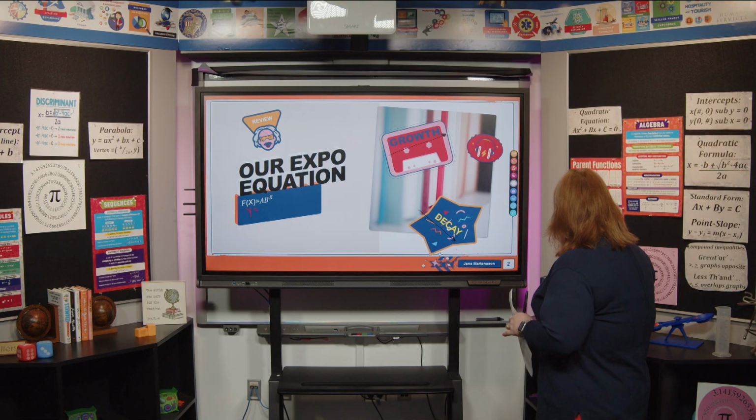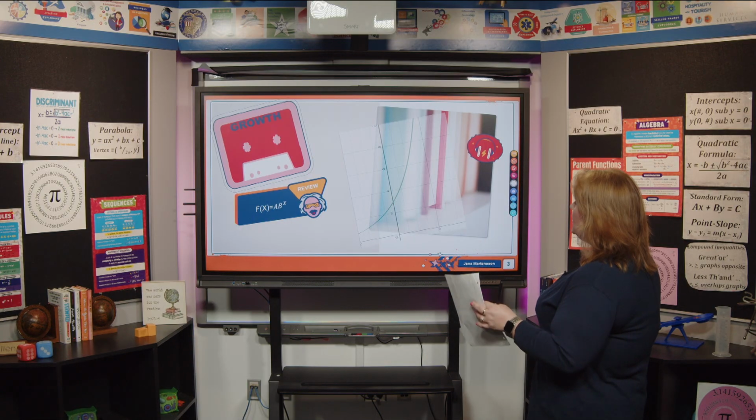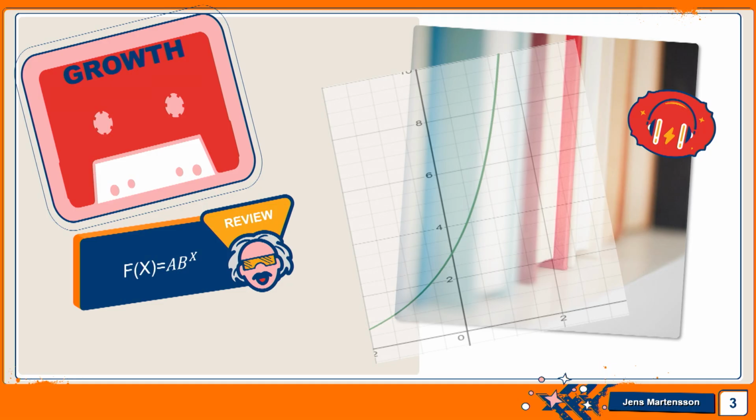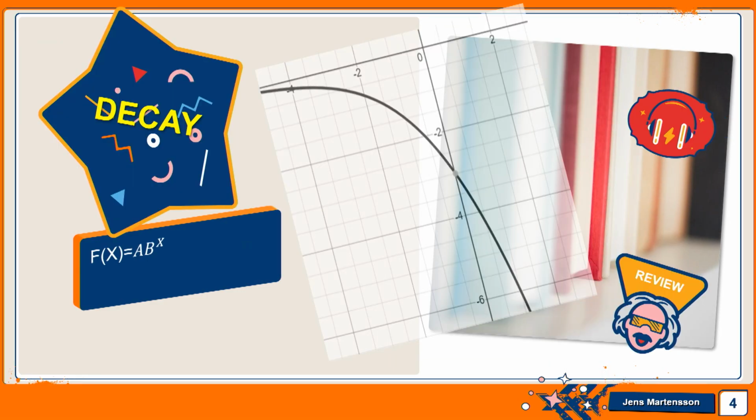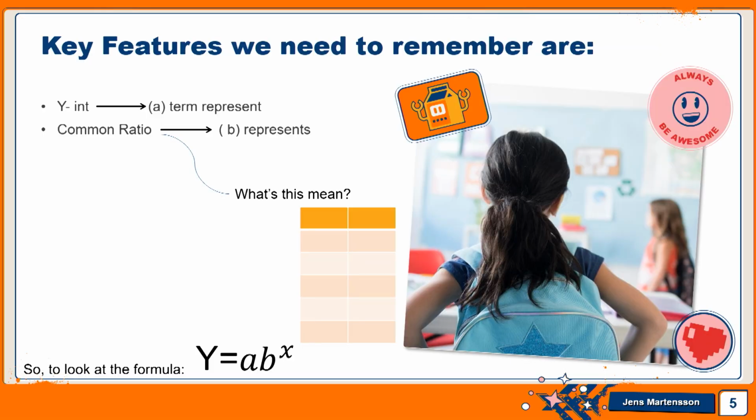All right, so let's look. So we talked about growth, and then here is a wonderful example of growth. We see that we're starting out slow, slow, slow, and then all of a sudden we are growing. So whatever this graph is representing, it is growing. So then we have a wonderful representation of decay. So it's going down, then all of a sudden we are really going down. So that is what we're looking at when we say the growth and decay.